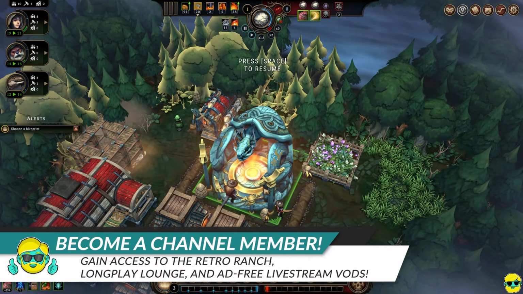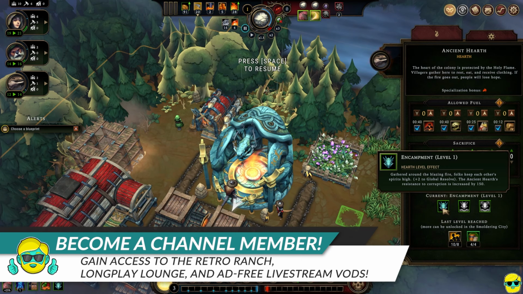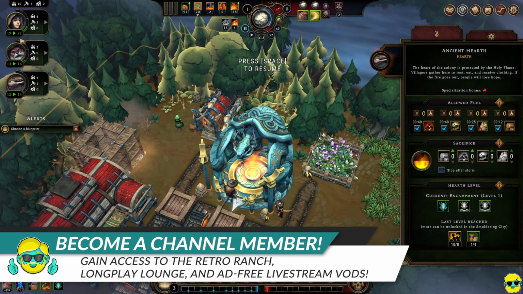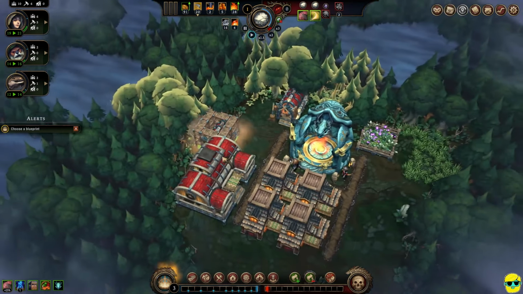They're building the park, and it's done. You see the hearth pulse, and now we're up to level 1. So now everybody gets +2 resolve, and you can see the resolve has boosted up for everybody. So we're already doing great on resolve.